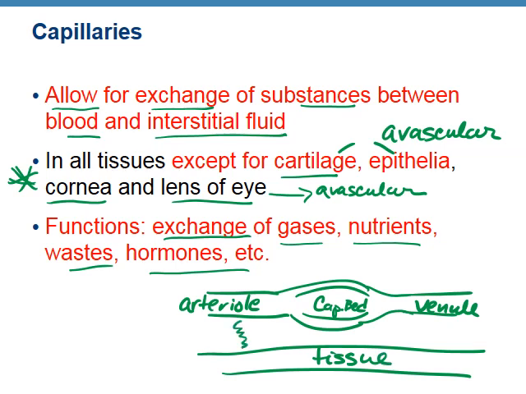And what is in this space? This is interstitial fluid. So in order for the blood that's moving to drop off oxygen, it has to go to the interstitial fluid, and then it gets picked up by the tissue, or the individual cells within the tissue. And then if I have CO2 waste, that's going to go from the tissue to the interstitial fluid, and then it gets picked up by the venule, and your blood continues on.